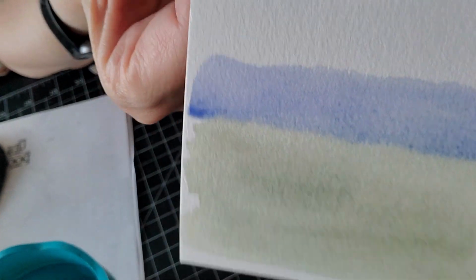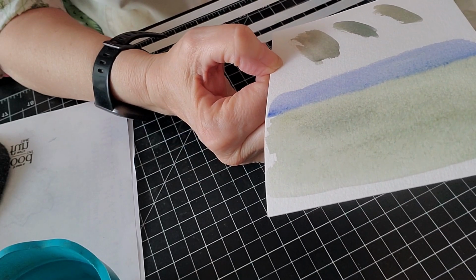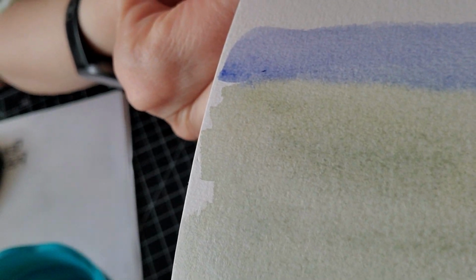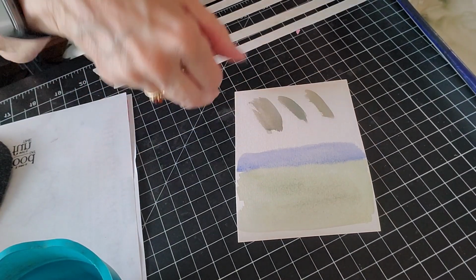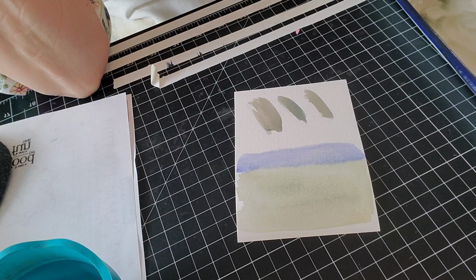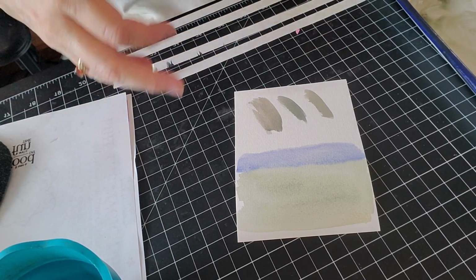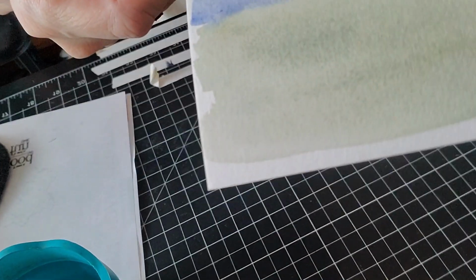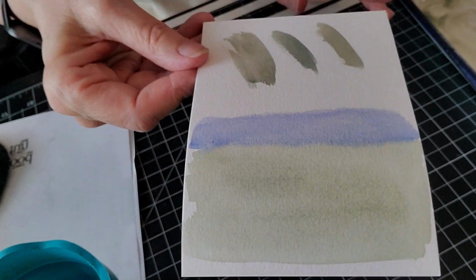Can you see how one meshes to the other? And you end up not having a great line. Now right there, it's not too bad, is it? Part of it is today is a very hot day, and this can make your watercolor dry faster. Here you can see it is kind of meshing together, and we're going to use that to our advantage later.